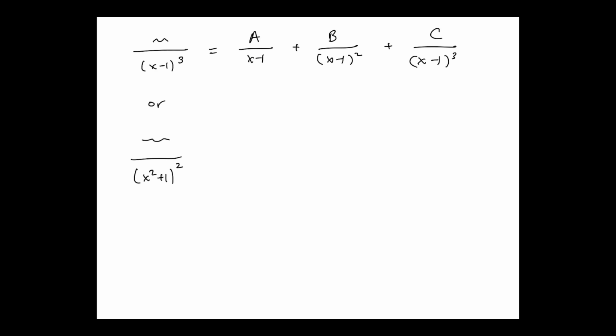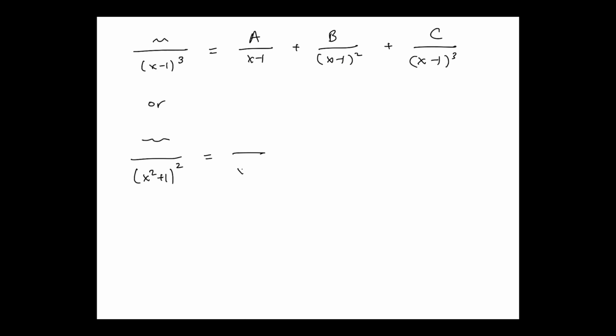The Heaviside trick was the cover-up trick that we talked about last time. That's the name attached to it. Sorry, can't do it. The Heaviside trick only works if you have non-repeated linear factors only. If you have irreducible quadratics or repeated factors, it is off the table. You have to do it the long way then. Anyway, what about the next one?